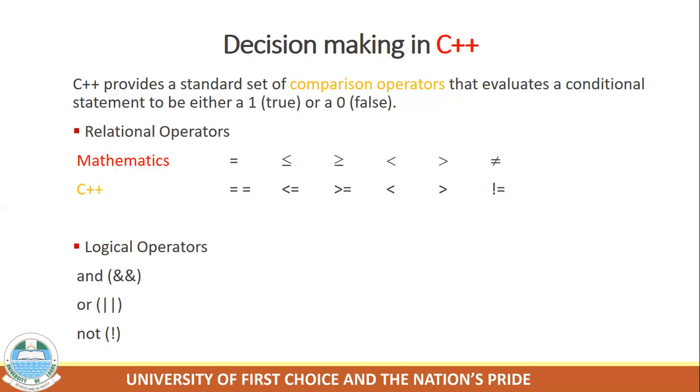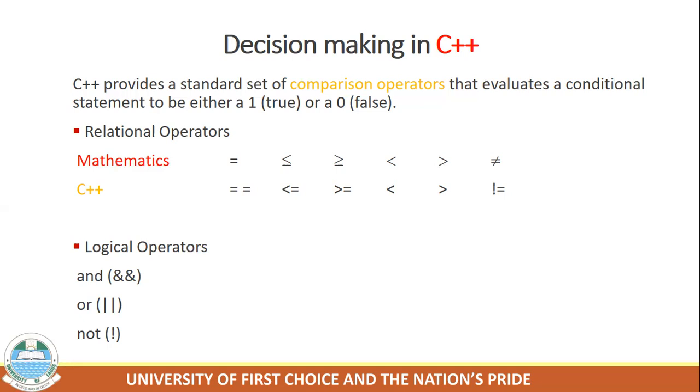Now, for you to do this comparison, we have some operators. Some of the operators are the relational operators. In relational operators, we want to look at two conditions or two variables, and we want to test if they are equal, maybe they are greater than each other, less than, and the rest. So we have relational operators.